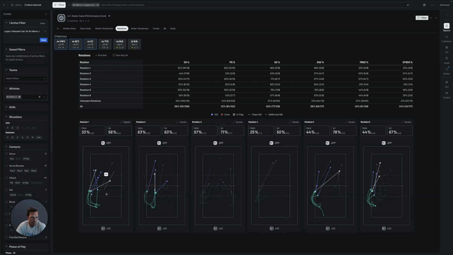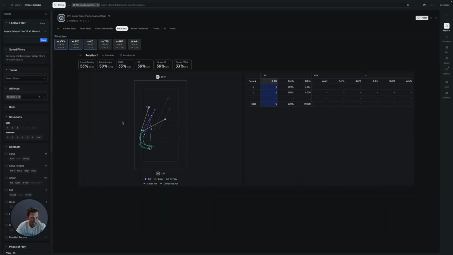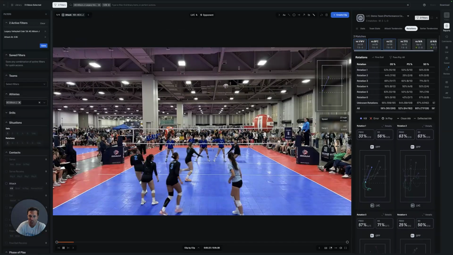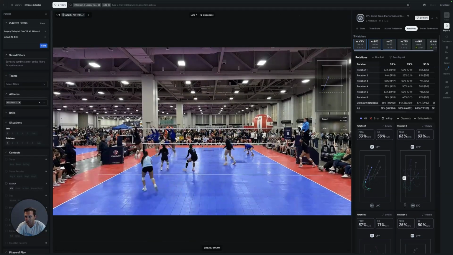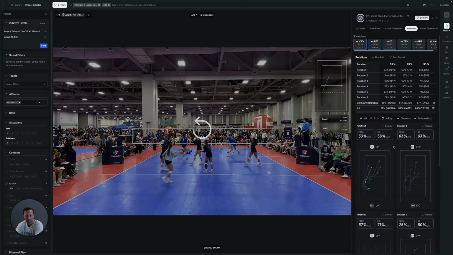If you do want to jump into any rotation, you can do that. It pops open and looks at even more in depth from what you were looking at before. You get a better overview of what's going on, and again, more detailed analysis in each one of these situations. More to come on this, and each one of these is clickable as well. It will take you directly there, and now you're looking at this in that side panel view again.